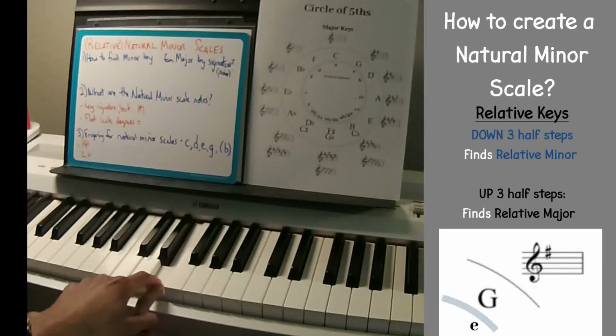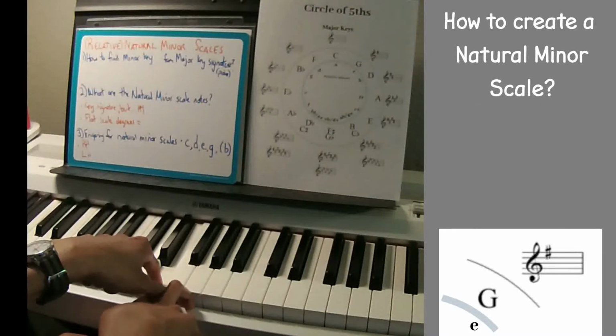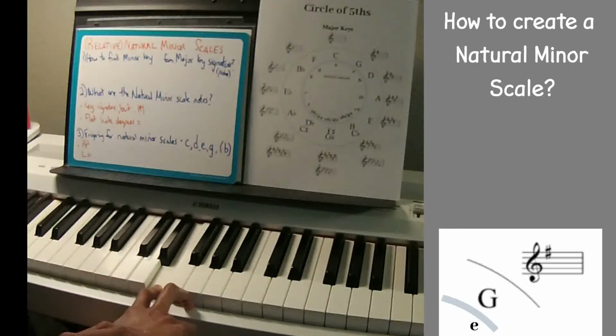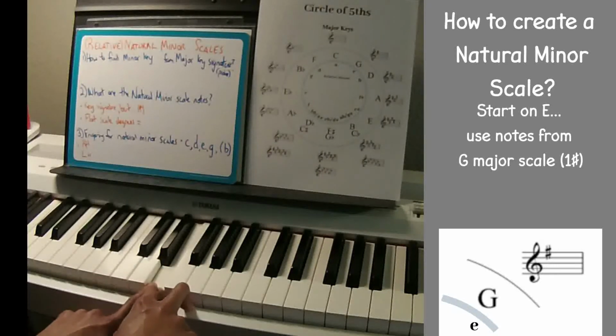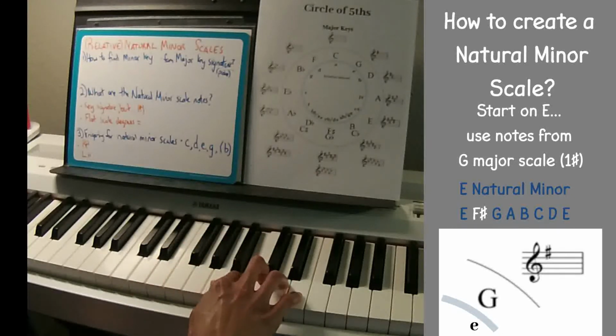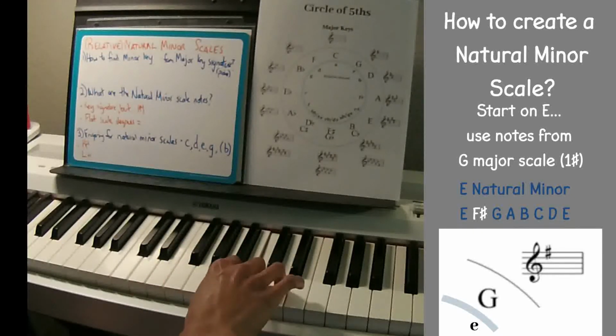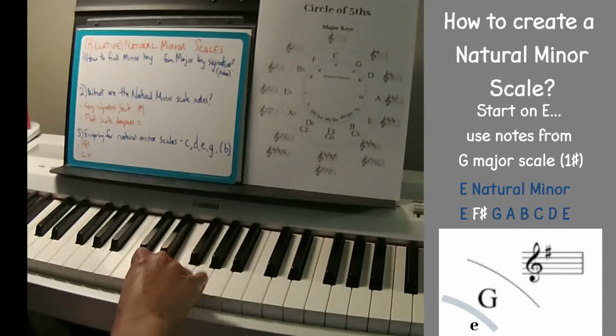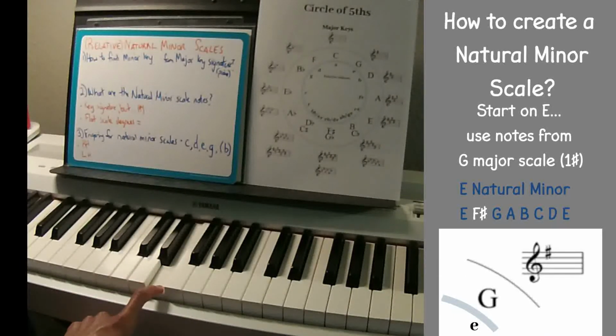So that tells us that if we wanted to play an E natural minor scale, we'd use the same notes with the key signature of 1 sharp. And a relative major, or the major key signature with 1 sharp, is G. So basically, we'd start on E and play all the notes with an F sharp. So E natural minor would be, right, so that's one way. You can just remember your key signatures as a guide.